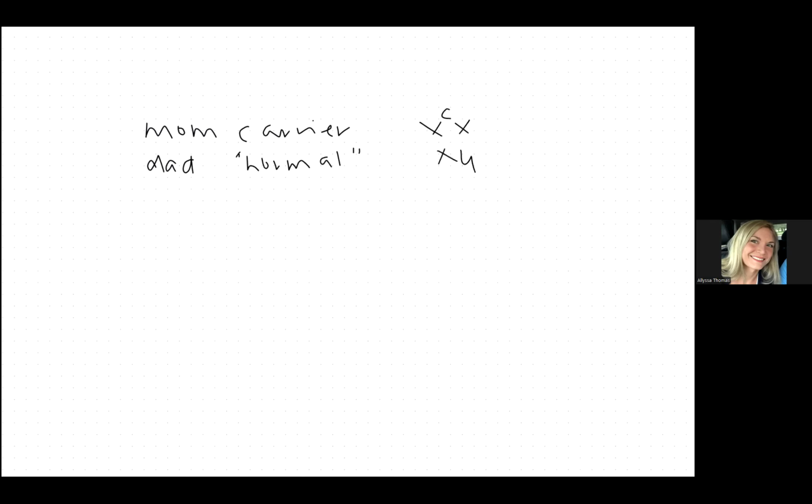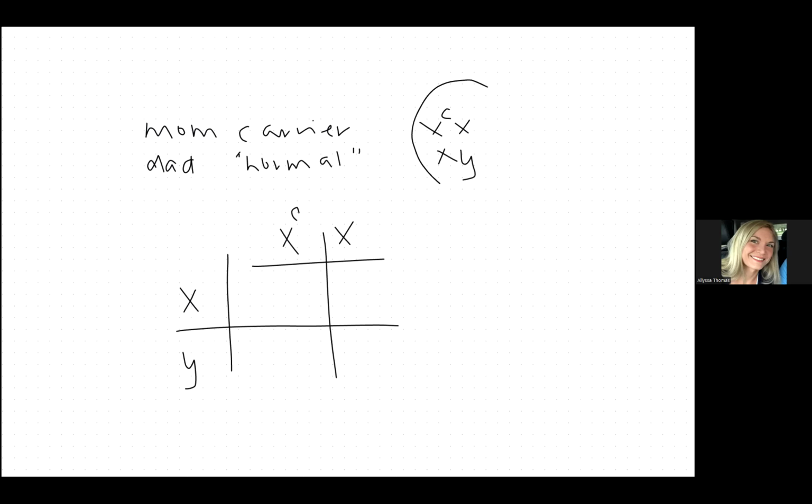Let's see what the chances are that they're going to have offspring, whether they be male or female, that will be colorblind. So I'm going to put mom at the top and dad off to the side. With the Punnett square, this is called a monohybrid cross. We're only looking at one particular gene, and we're trying to see what the potential phenotypes can be. Remember, the genotypes are what alleles that person carries. The phenotype is the physical expression that we're going to see.